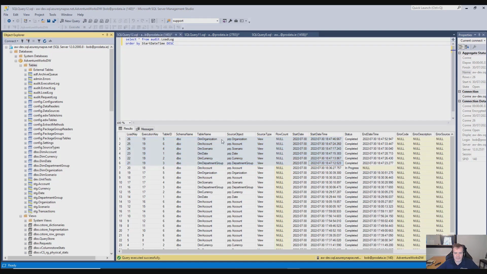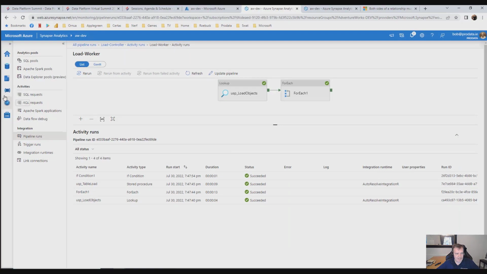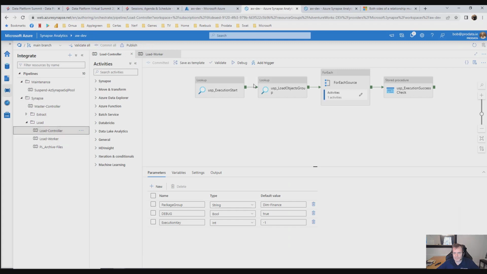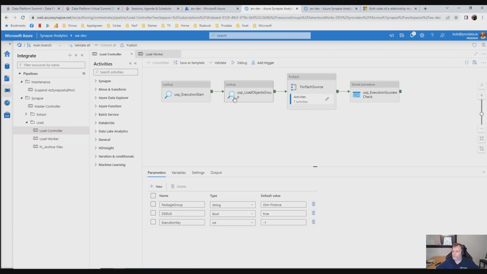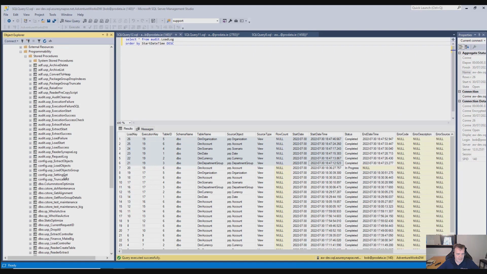Now, one thing to bear in mind is I showed you a worker controller design pattern running in ADF here, right? So I just go back to my pipelines. Here's my load controller and my load worker, right? Because this is all SQL centric, we're really generating dynamic SQL. You don't need ADF to be your load controller. You could do everything from the SqlPool. So if you just look at this design pattern, log to start, queue the work, have a while loop, we could write a stored procedure that does exactly that same.